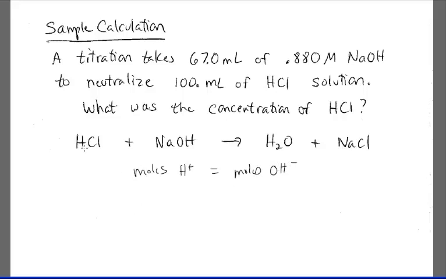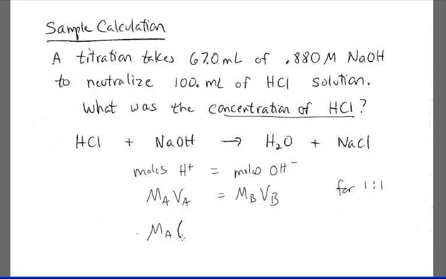In this case, you get 1 mole of H plus for every mole of HCl. So we simply say the molarity times the volume of the acid, and we get 1 mole of OH minus for every 1 mole of sodium hydroxide. So we have the molarity of the base times the volume of the base. This is because they are a 1-to-1 ratio between the ions and what they came from. What we don't know is the concentration of HCl. That's the molarity of the acid, so that's our unknown. The volume of the unknown is 100 milliliters.